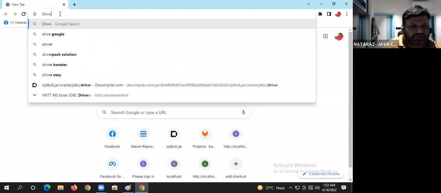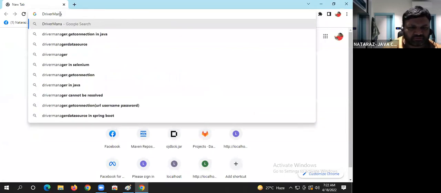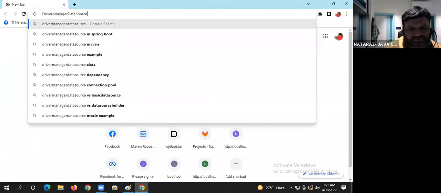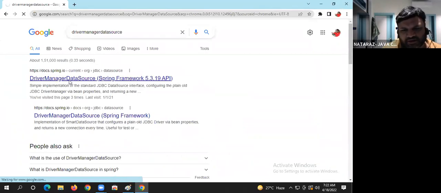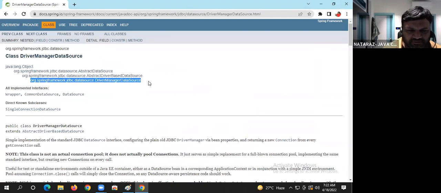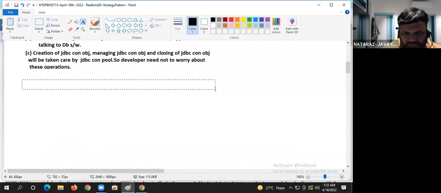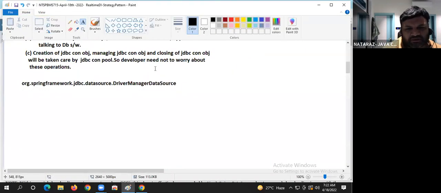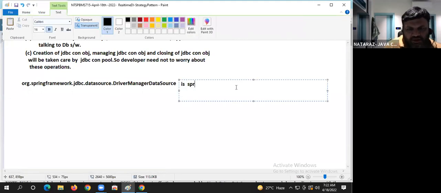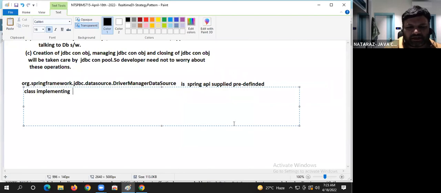That is DriverManagerDataSource. It is a Spring API supplied predefined class implementing the javax.sql.DataSource interface.